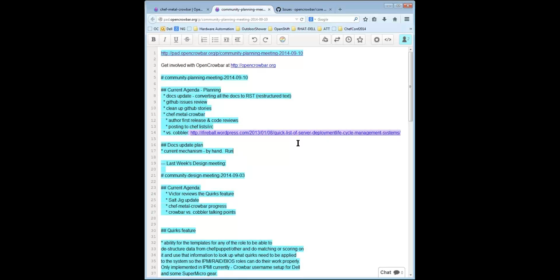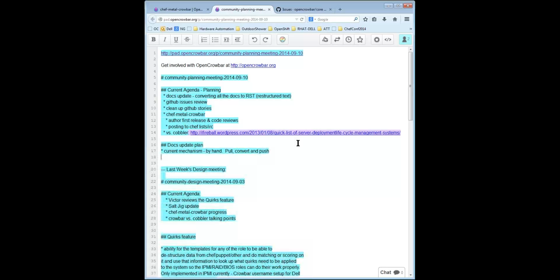That worked reasonably well. My plan for the actual code will be to go into Crowbar and do a one-time conversion of the documentation from Markdown to restructured text within the current repo. So that'll be step one. Most of that happens with the pandoc process, but there'll be some cleanup needed. So I will do that.